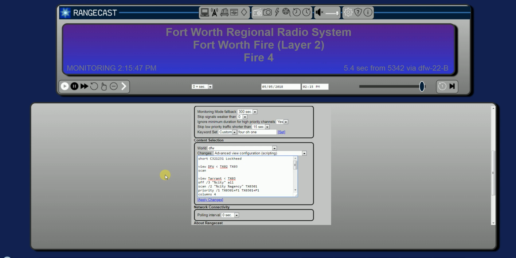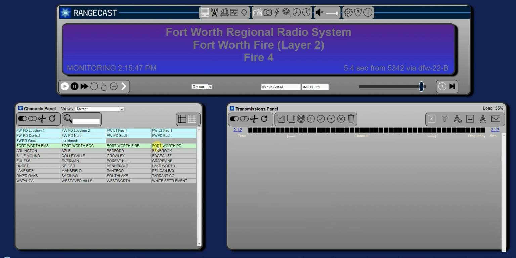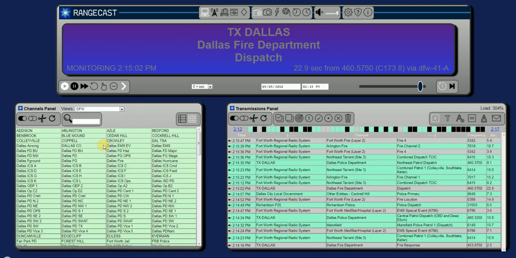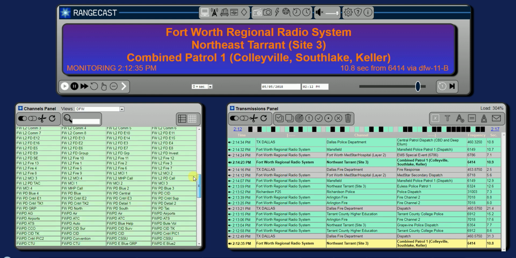So to do that, let's combine by city all content, but then split out the two core cities each onto their own button. Okay, so what this will do is take all the content from those two counties, group it by button showing the city name, but then take the two core cities, Dallas and Fort Worth, and show each channel independently. There we are. So now you see we've got lots and lots of channels inside, especially Fort Worth, and the other towns are all grouped together nicely.